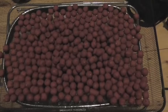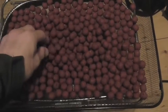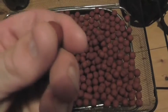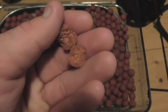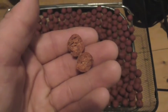And this is the final product. A nice dark red, browny red colour, which when you break it up, you can see all the oils in the inside of it and the flavourings. Hopefully I'll catch some fish on it in the next few videos.